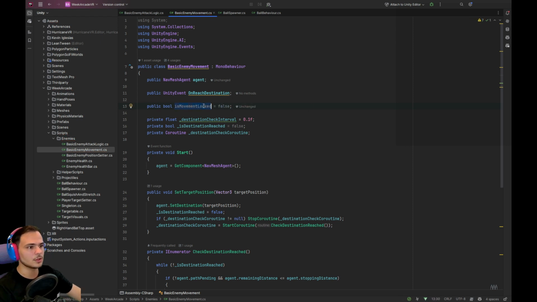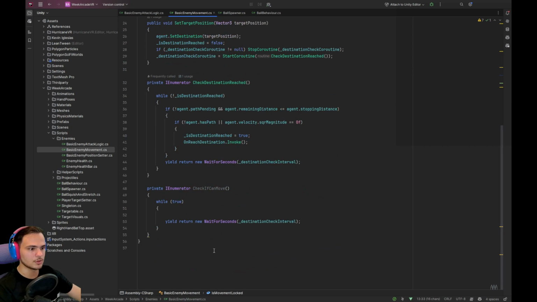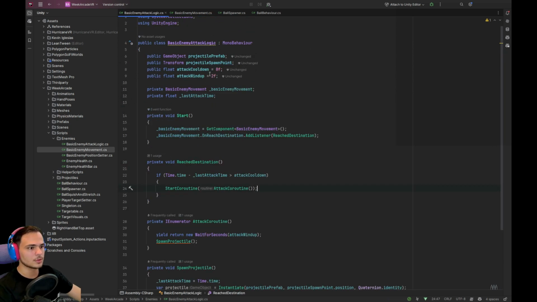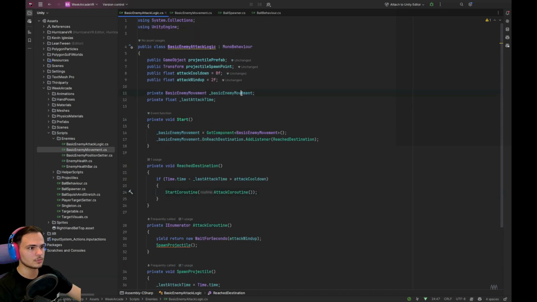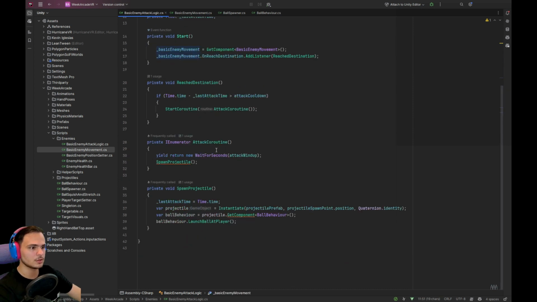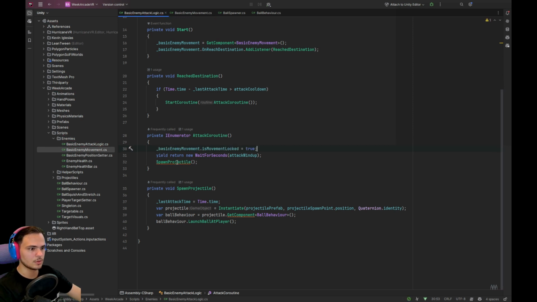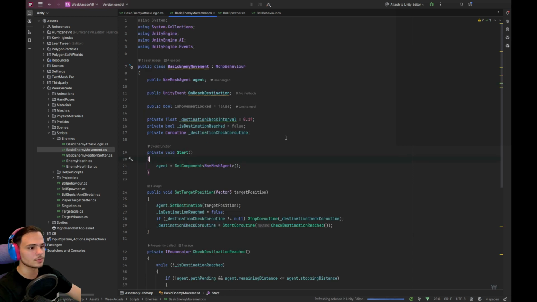Is movement lock equal false? So we're gonna go in here. In basic enemy movement, we're gonna do this. On projectile, here we're gonna set it to false. That is very not good. I'm so gonna regret this.